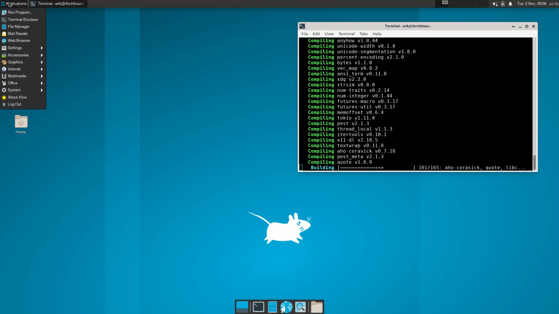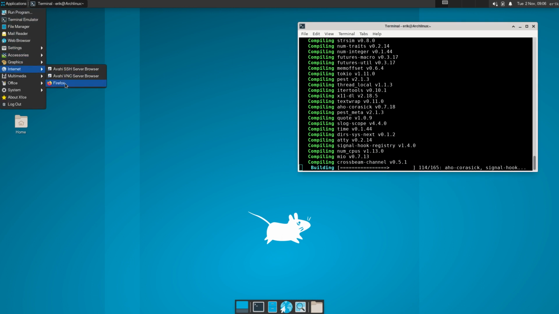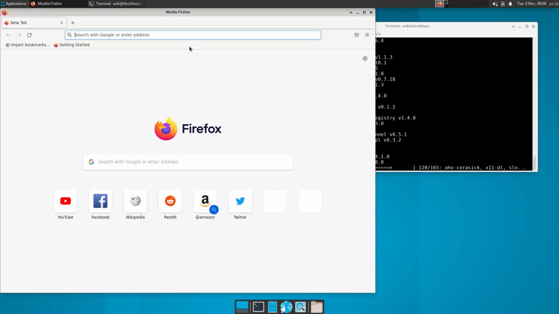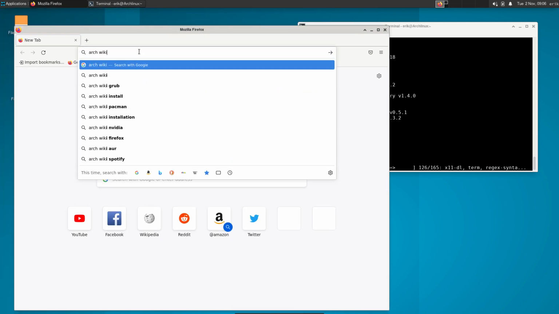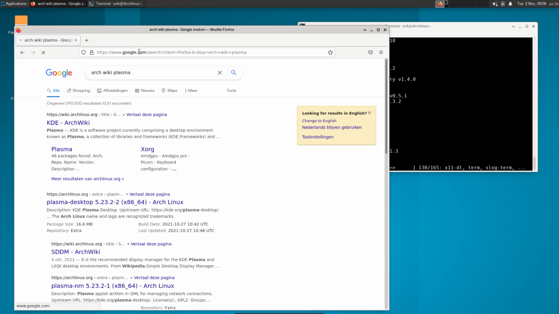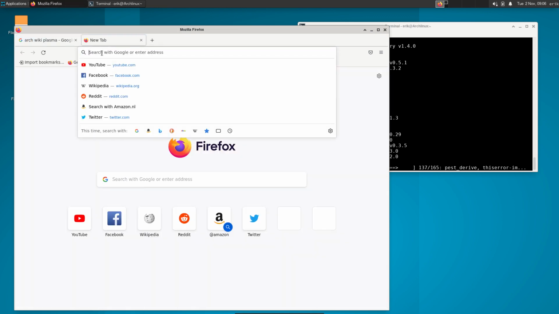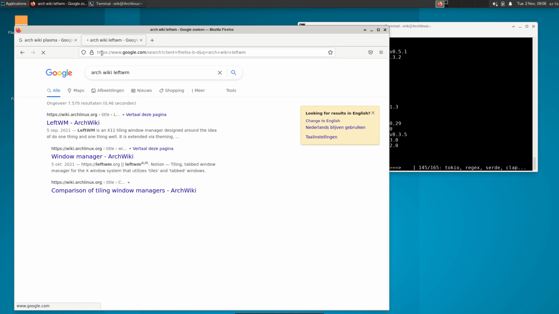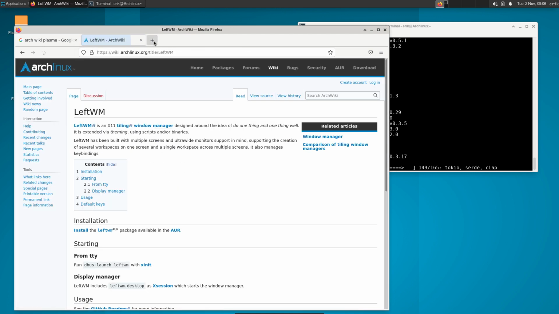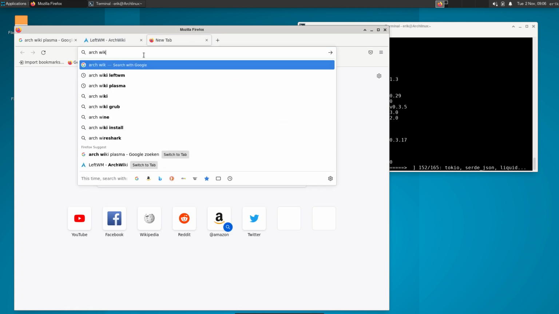In the meantime, we can go to the internet, Firefox. You are going to learn about something. First thing is ArchWiki Plasma, or ArchWiki MATE, and ArchWiki, I don't know if they have one, LeftWM, and ArchWiki, you name it.